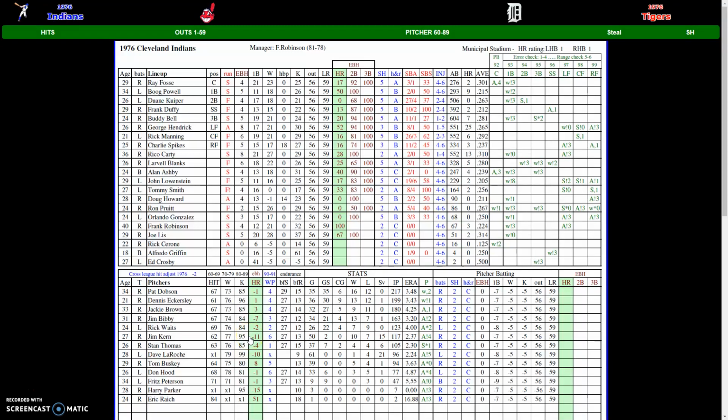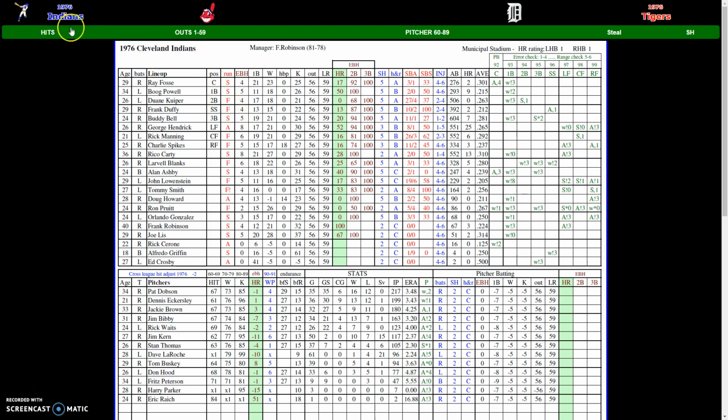Hi everybody, I just wanted to do a quick run through of Roster Card Baseball. I've just recently got on board with this one and I'm really enjoying it. It uses team sheets from a PDF file. So I have done a screensaver and cropped out the 1976 Cleveland Indians.